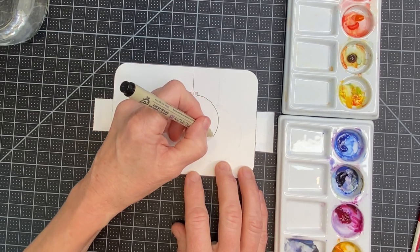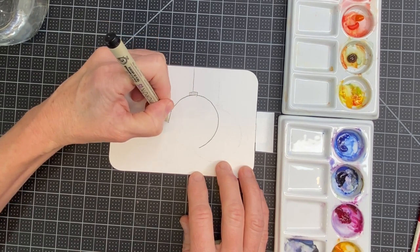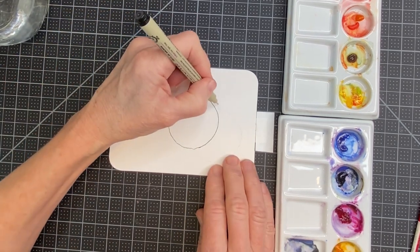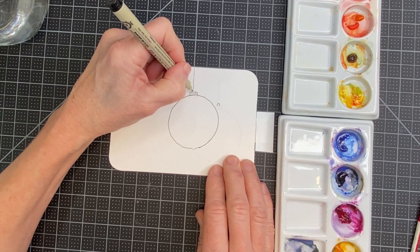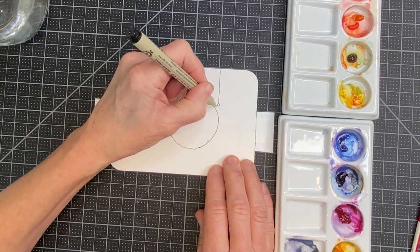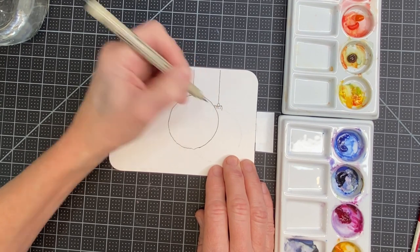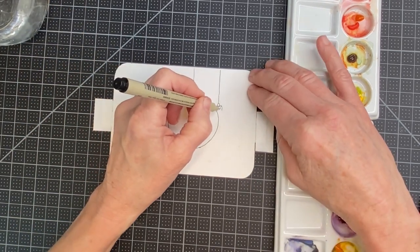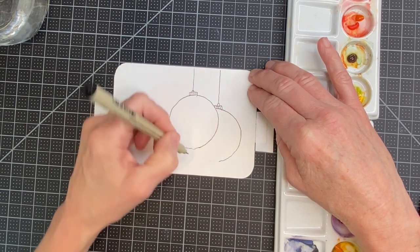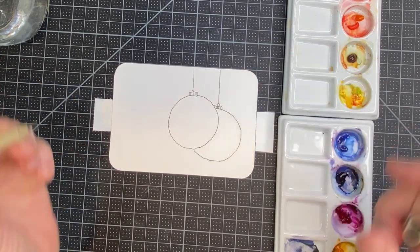And in this painting, the focal point are the ornaments. So just trace the ornaments if you like, but trust me, you don't have to trace these. You can just start painting with watercolor without the markers. It just makes it kind of fun. This lesson is supposed to be festive and fun and a little break. I needed a break. How about you guys? You sometimes need an artistic break. So I just wanted something that was fun and relaxing. All right, so we've got our main shapes in and that's it.